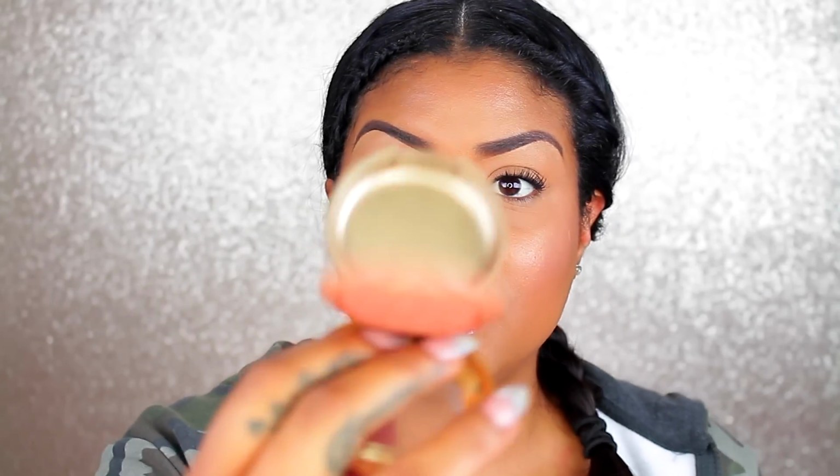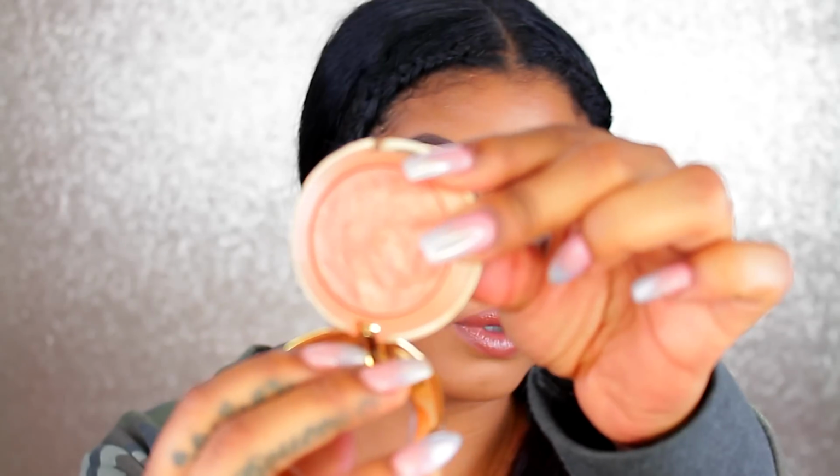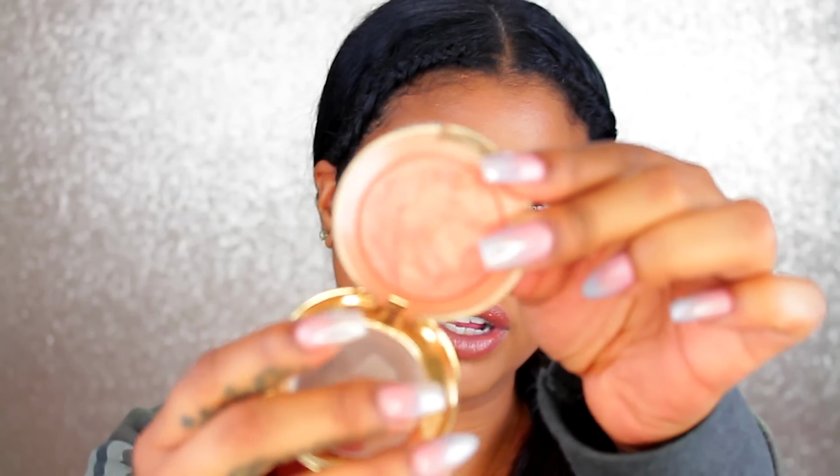Another blush that also has a glow in it that's one of my favorites is the Milani Bellissimo Bronze. This is our baked blush powder or whatever. I really like this stuff, and it also has like a highlight within it, and it's really, really good. So if you guys haven't tried this, you definitely should try this one out too. It's a lot more affordable than the Laura Geller one, and they do have a lot of shades.